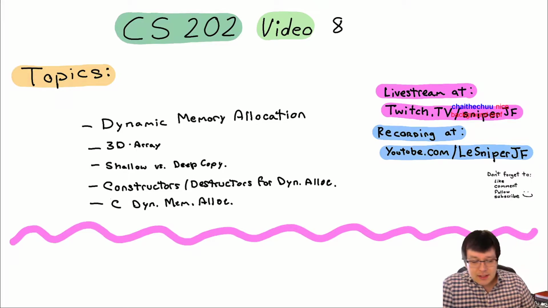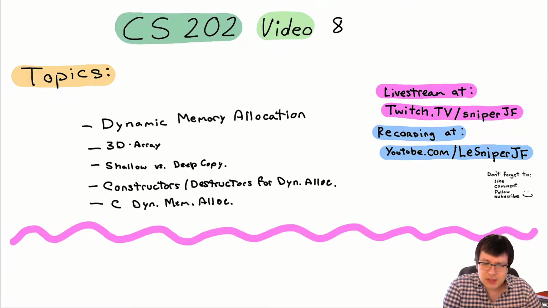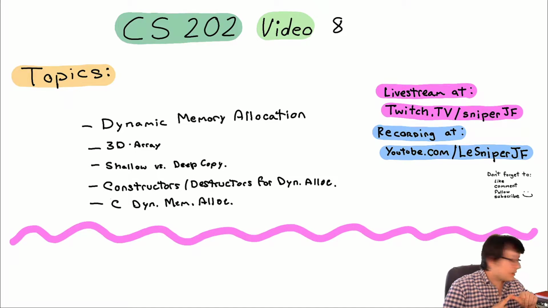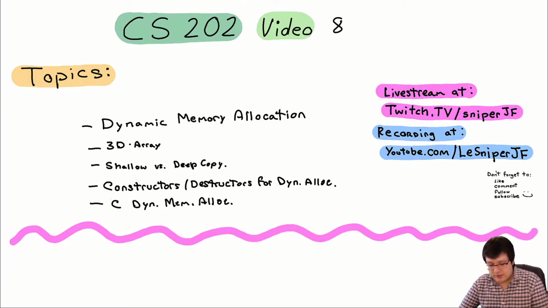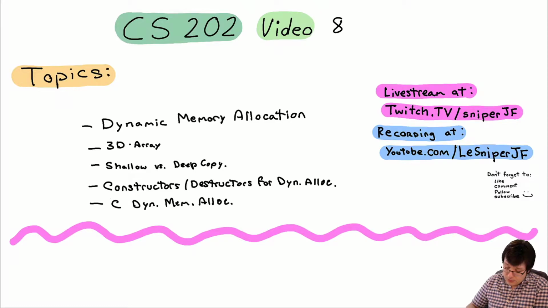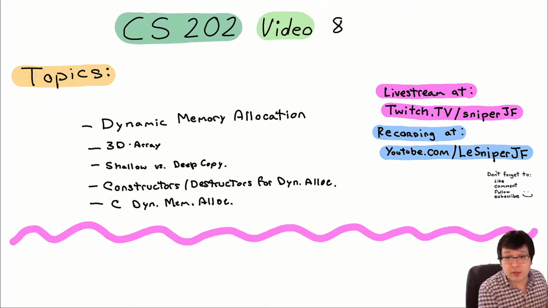So last time I showed you how to do a two-dimensional dynamically allocated array. I thought we would warm up by doing a three-dimensional allocated array. From there, I will be talking about using pointers in both functions and classes, because that's useful to know. And then I will do the C stuff, since I told you I wanted to show you how to allocate memory in C, if we have a little bit of time. If not, I'll show it to you next time. Okay, let us go ahead and begin.